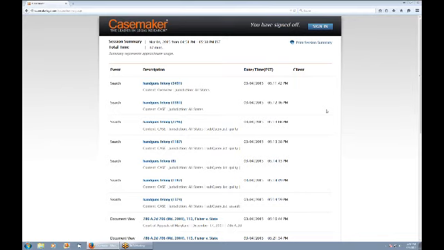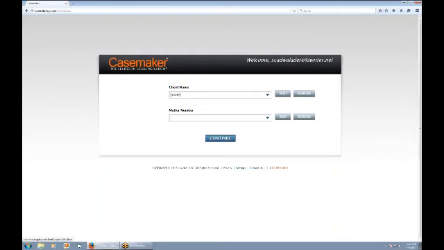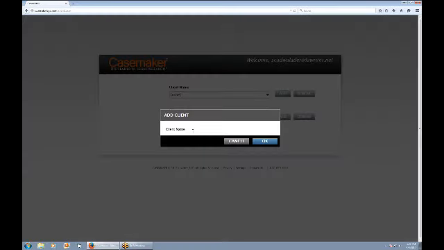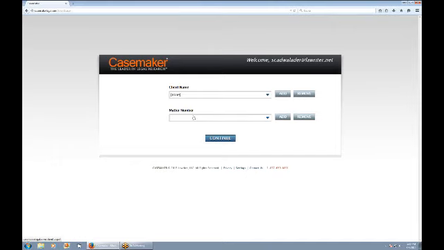All right, so there's a question asking where you enter the client name information. That's excellent. We'll go over that again. Let me get logged back into the system for you. All right, so as we can see here right at the top of the search area in the Casemaker system, we have a link labeled Client. It's really pretty simple. You click on the client link, click Add next to the client name field, type in a name or other identifier for your client, and you can also choose to keep track of the different matters. Of course, making your selections and clicking Continue will log you into that specific client.